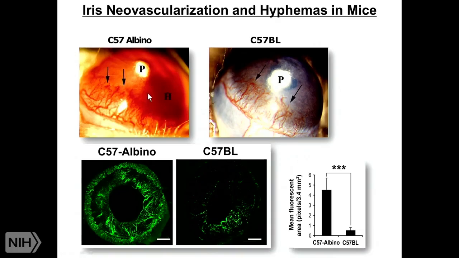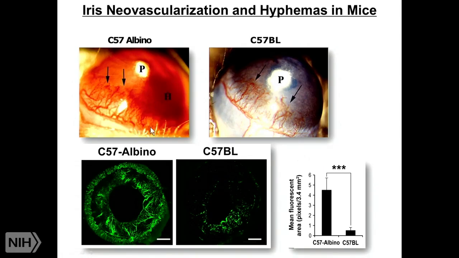And what we found is that there were small differences in the corneal neovascularization, but gigantic differences in iris neovascularization. So the pellet was releasing growth factor that affects the front of the eye and leaks onto the iris. And here you see in the pigmented C57 animal, there are new vessels growing on the surface of the iris. But in the albino animal, there's massive angiogenesis, and that results in this big blob of blood in the eye, which is from these new vessels that are very fragile and they bleed.